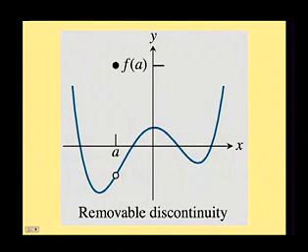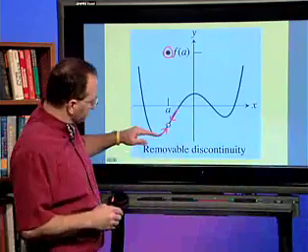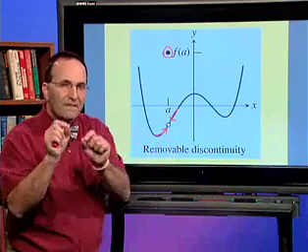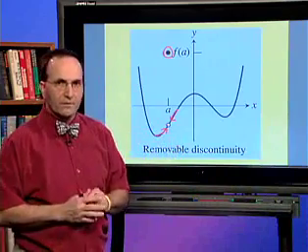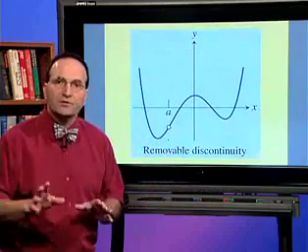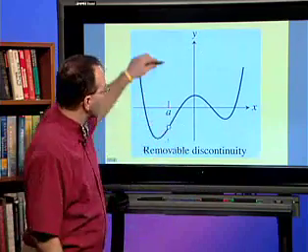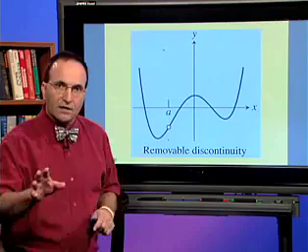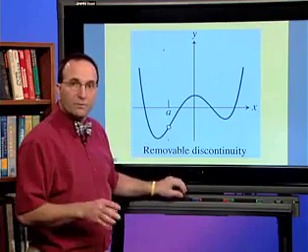The next graph is called removable discontinuity because what happens is as I approach this value of a from either side, I keep coming to this open circle, but as soon as I get there, it jumps up to that value right there. And it's called removable discontinuity because although it looks like it's continuous at that very point, it gets removed. There's another example of removable discontinuity, and that's the same exact picture, but we don't have the value that was up here in the earlier diagram. That's another example, though, of removable discontinuity.